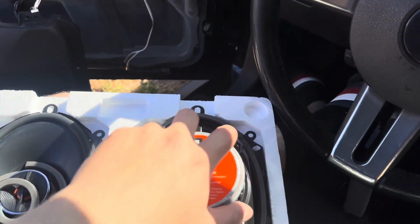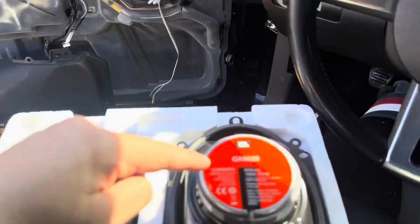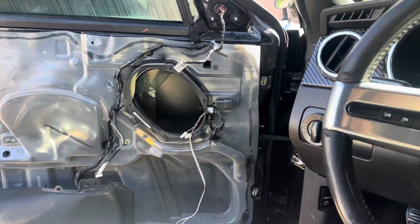So now that we have that, I'm gonna go ahead and install this. Since I'm not using it, I'm just gonna clip these back on, put it back on.